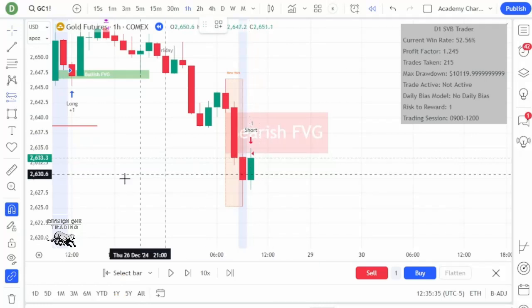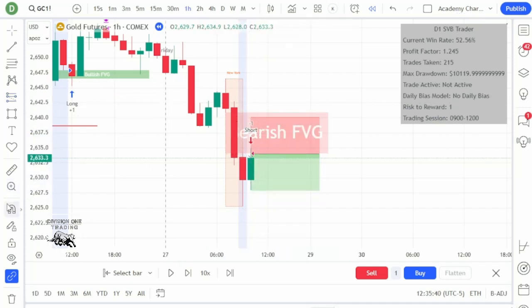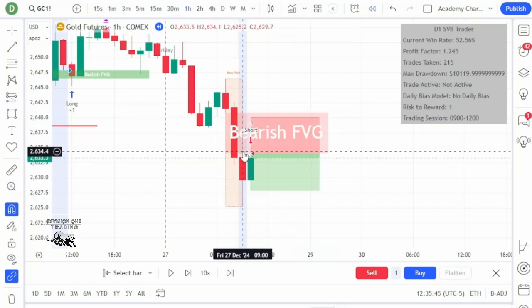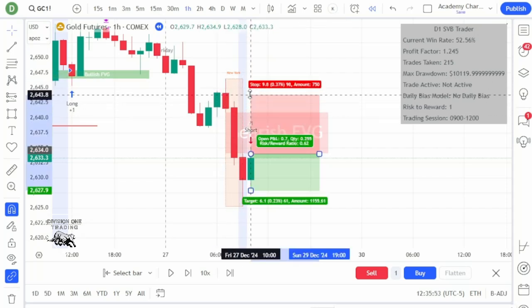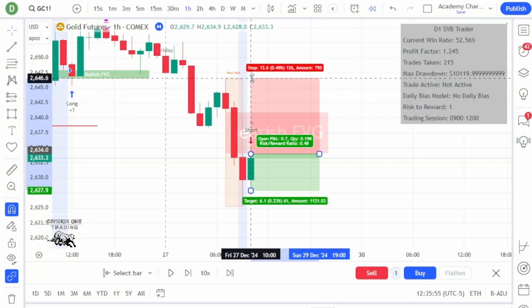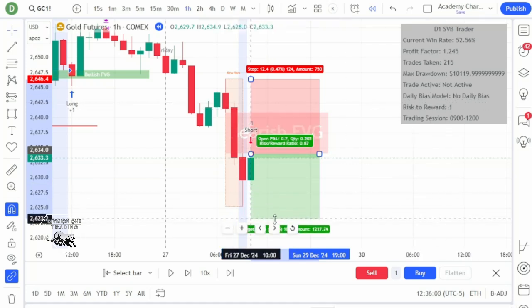Now, the TP and stop loss assist, where they pop up, won't quite show up yet. So I'm going to teach you the mechanics. Once the fair value gap is formed, you just want your stop to be on the high of the candle that formed the high of the fair value gap. So your stop will go here. And right now, you can see the risk to reward is set at 1-to-1. So your TP is going to be here.